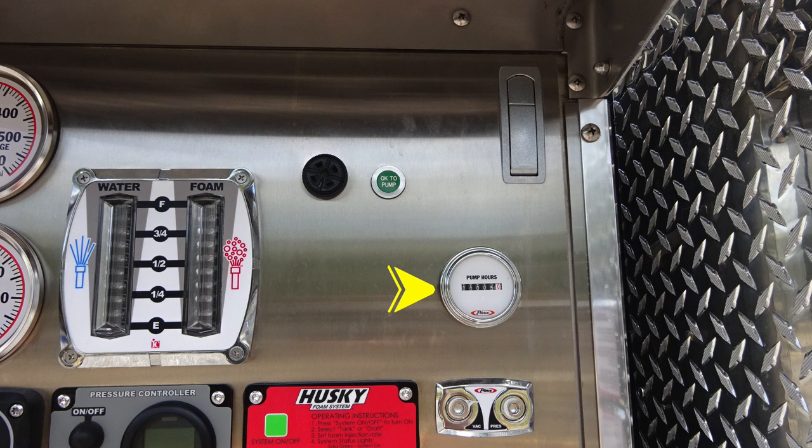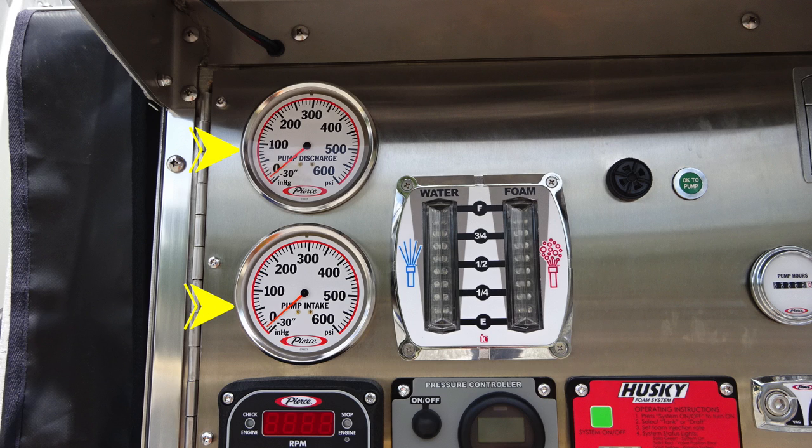Let's move up further. Just above that is where you'll find your pump hours, an okay to pump indicator, and also an audible alarm. The outer edge of that bezel does allow you to dampen or brighten the sound. Just to the right, you'll find indicators for your foam tank level and water tank level indicators. As we move to the left, you'll find the two gauges, master gauge, pump discharge, and pump intake.